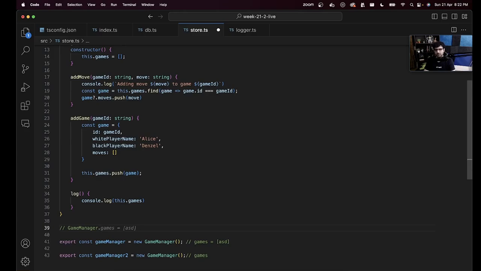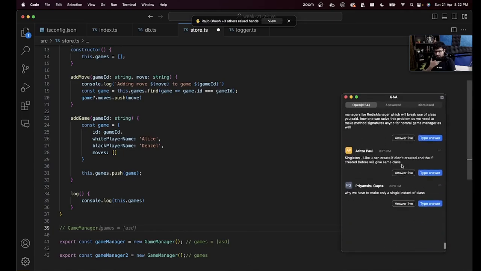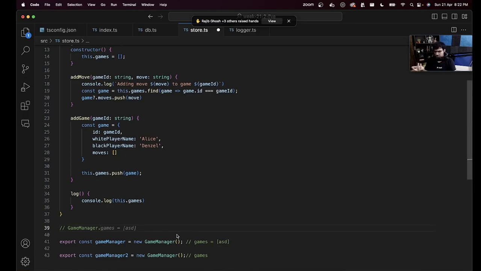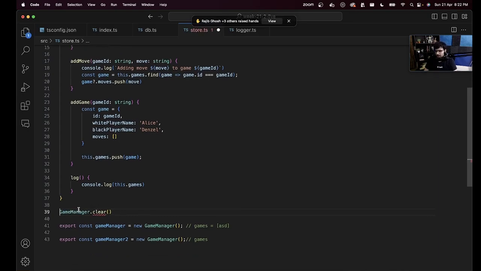If we understand this, what if I want to do a game manager dot something? What can you do on a game manager? What is a good static method here? I can't think of a good example over here. What would you want to do on the game manager? Clear, sort of. Yeah, not exactly needed, but it makes a lot of sense. Let's say you have to do game manager dot clear, which clears all the instances that exist. It will clear all of them.